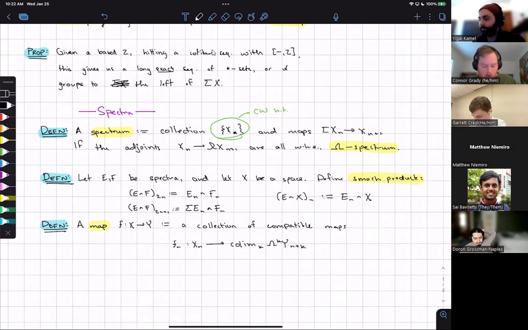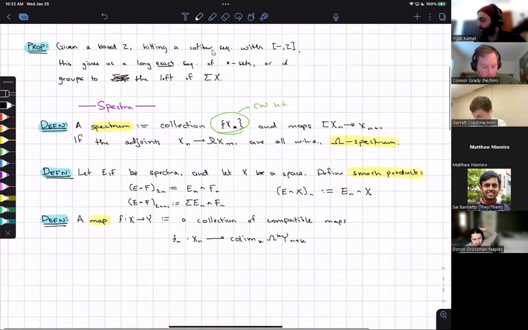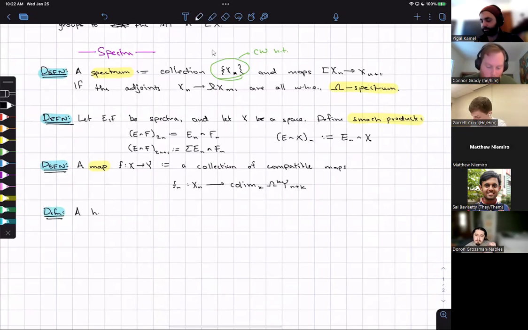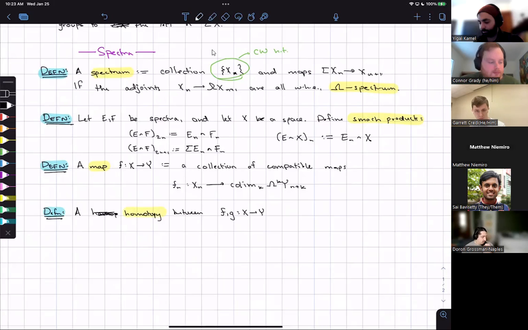Okay, so anyway, this is the map of spectra as far as we're concerned. And now we can define a homotopy. If we have two maps of spectra, f and g, a homotopy between them is, at least on a symbolic level, what you think it would be.